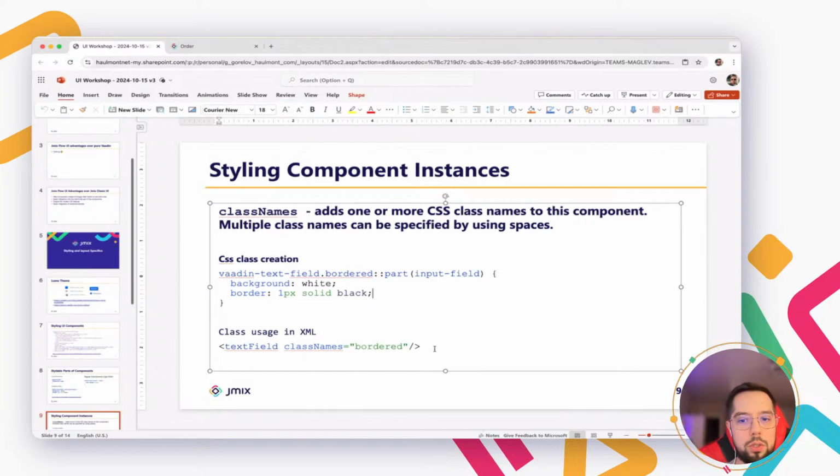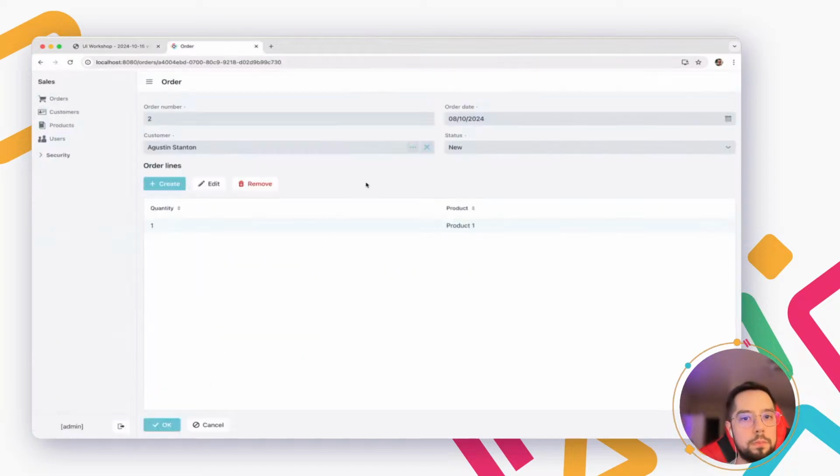So let's try to style individual components in our application. Let's go back to our application and take a look at the fields. As with buttons before, they lack contrast against the background. And instead of changing the background color of fields, I want to wrap them in a contrasting panel.